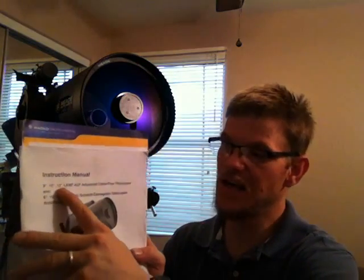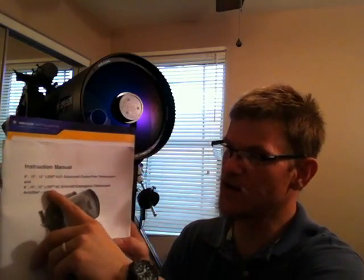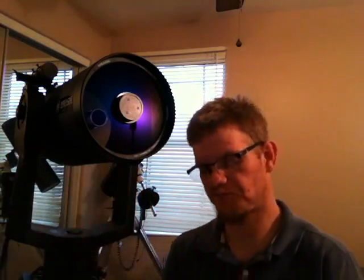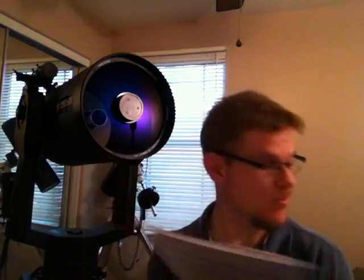The manual itself is about 59 pages long and has a lot of good information in it. It covers the 8, 10, and 12-inch LX90 Advanced Coma-Free telescopes, which is what this particular model behind me is. It also covers the 8, 10, and 12-inch LX90 standard Schmidt-Cassegrain telescope models. So it's a multifunctional manual. It covers all the models. Inside of the manual, you will receive a couple of things. Let me pull them out, and I will show you one by one what documentation you get with your telescope. Let me put the manual to the side here.